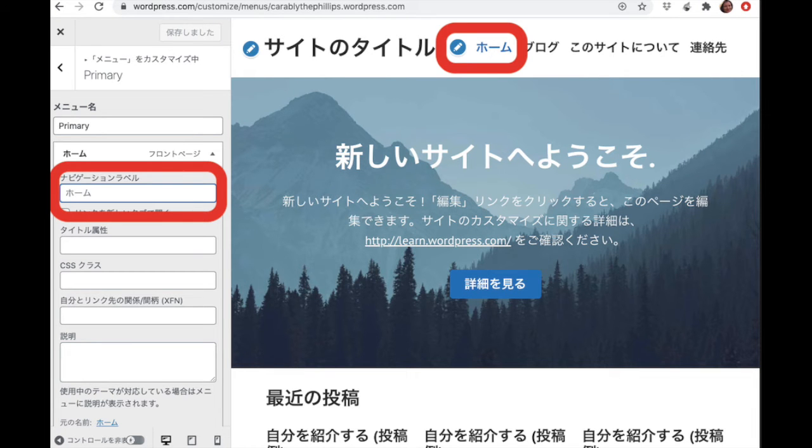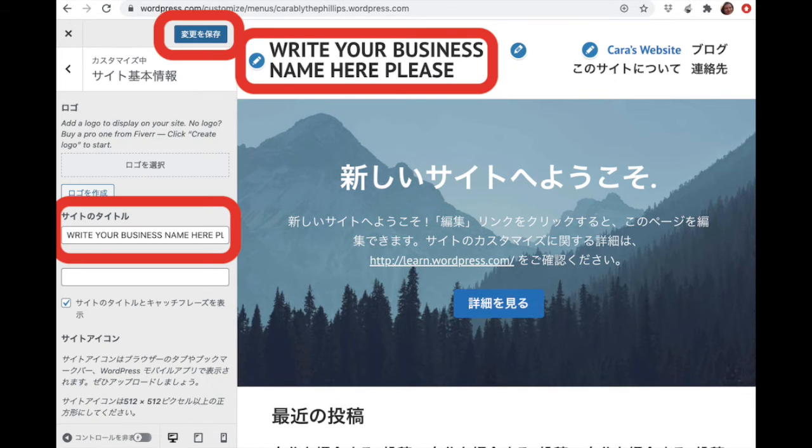Now you have your editor. All you really need to do right now for Kara's sake is to put a name for your homepage and your business name in the Saito no title. So home button, click edit, put your name and the site title, write your business name there. Later you can worry about putting in pictures and adding all the other information. But just change the business name, the site name, and save.